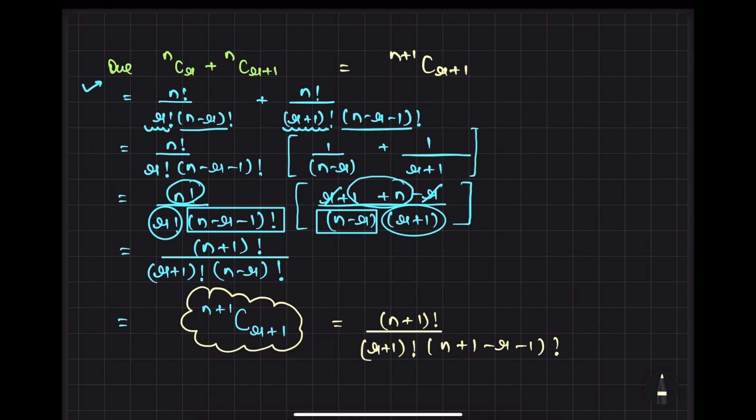Okay, so the point is how we will memorize this result. We will observe upper subscript of C is same and the lower subscript is increased by 1. Then what I will do, I will increase the upper subscript by 1 and I will use the bigger lower subscript. Okay, that means r plus 1, and please memorize this result. Okay, with due respect, this is very important.